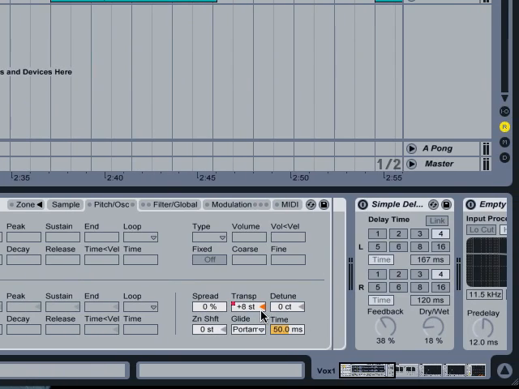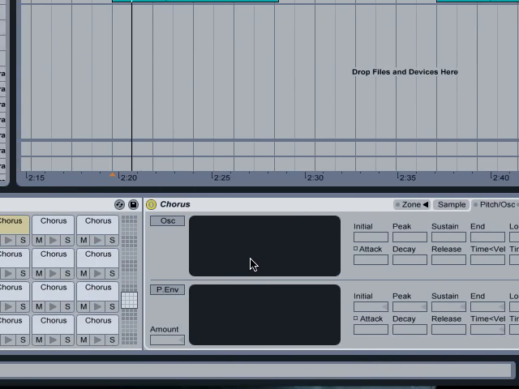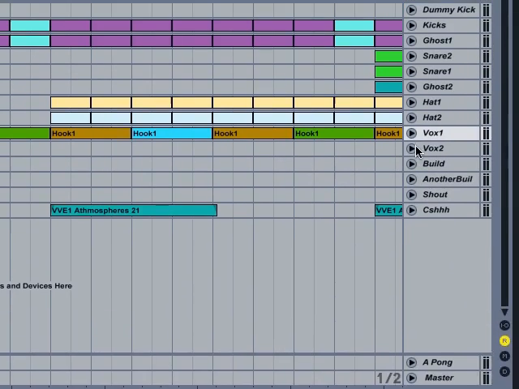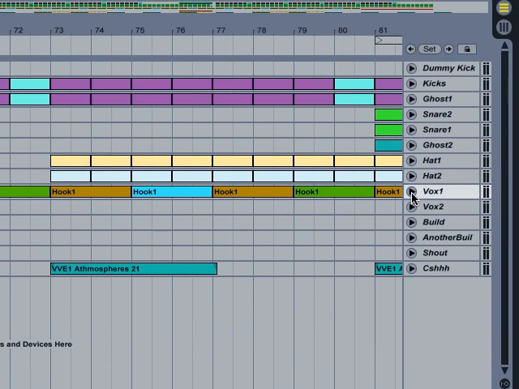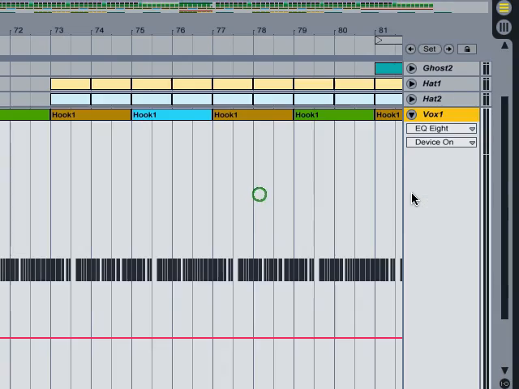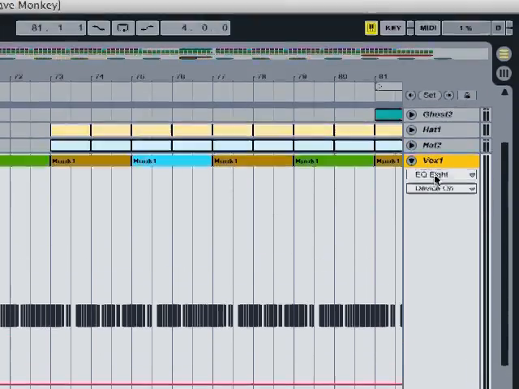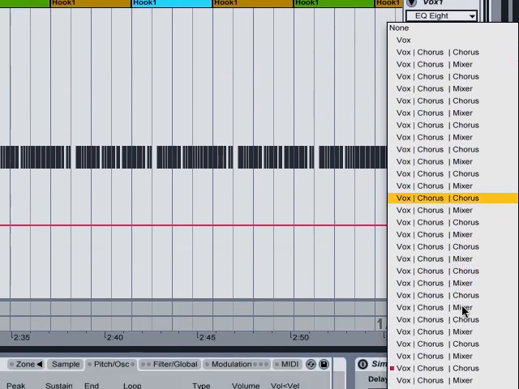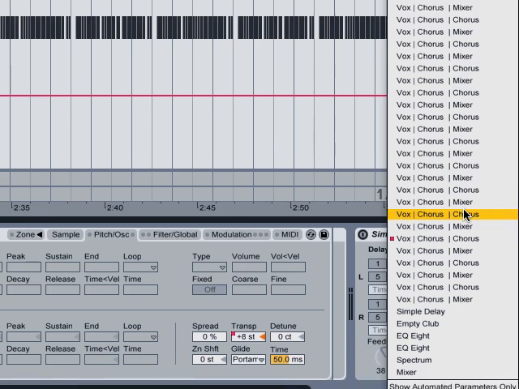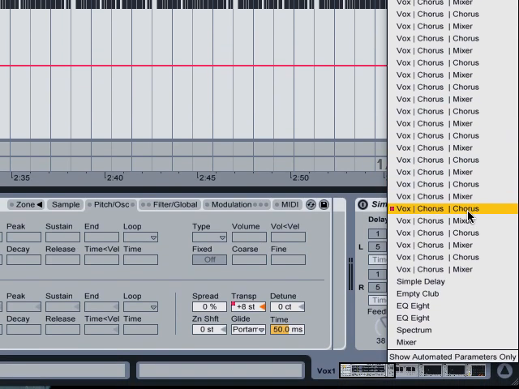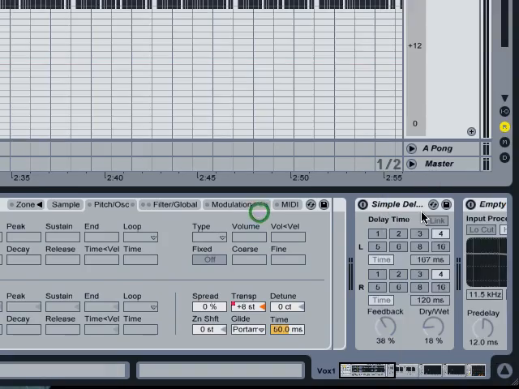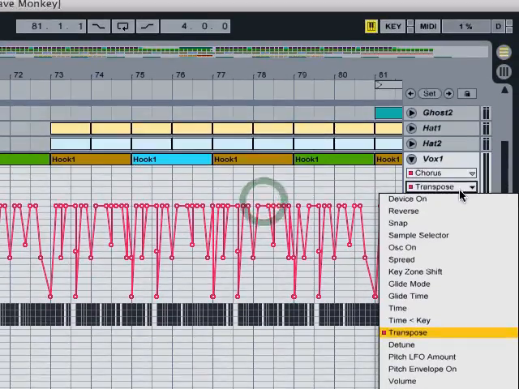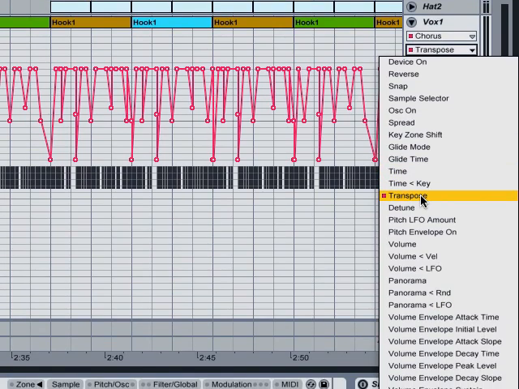And this whole basic setup applies to any DAW, I don't even know how you're supposed to say it. But in Ableton you automate it by just going into this view, clicking that button, looking for whichever one is the one you're going to be automating, which I know is this one because I've just done it, but find whichever one you're doing, and then just click the next one and find transpose. That's the easiest way of doing it.